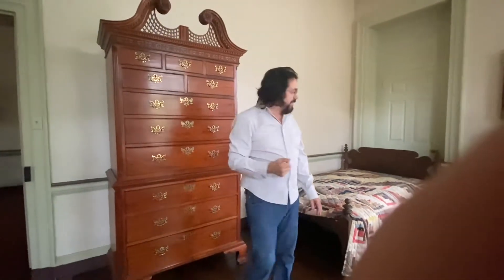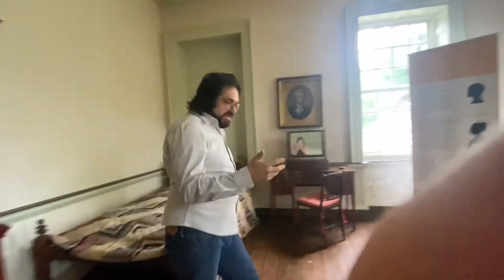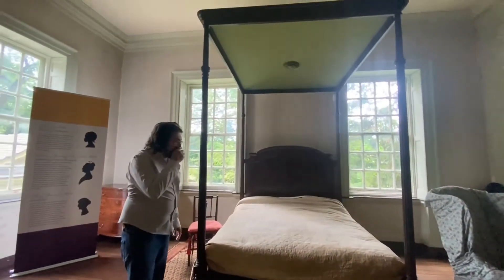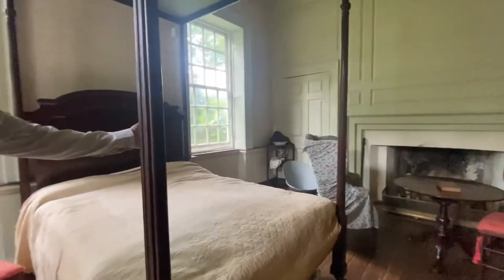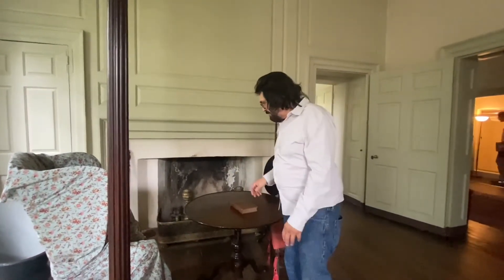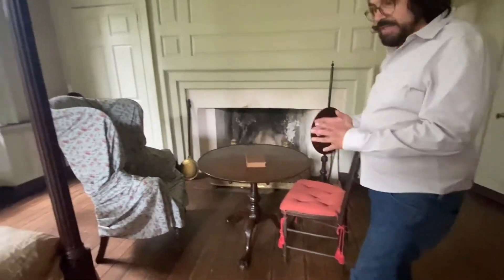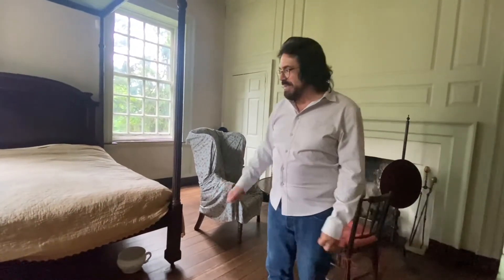All the bedrooms on the top floor have fireplaces — obviously the bed chambers. Only the wealthy would have had that. This is more of a peasant bed, but over here we have a tester bed, probably 1801 to 1810. You have a small bathing apparatus, a tub, more for a child — it would be next to the fireplace. The slaves could be heating water in the fireplace and pouring it into the tub to keep the child warm. Wing chairs with high backs to keep the heat before bedtime. The bed warmer to keep everything warm, and a chamber pot under the bed — everybody used it. Usually you just had one shared chamber pot.